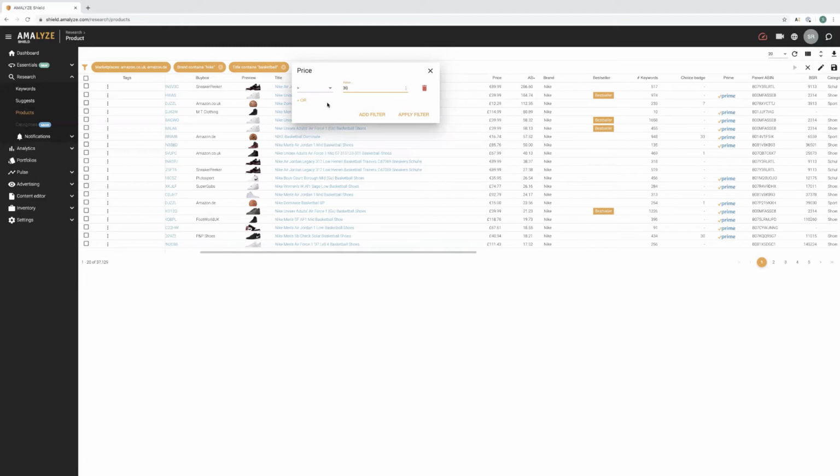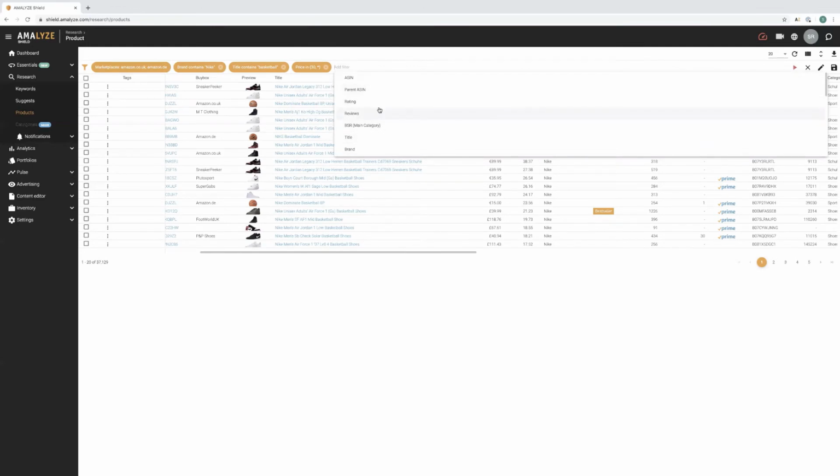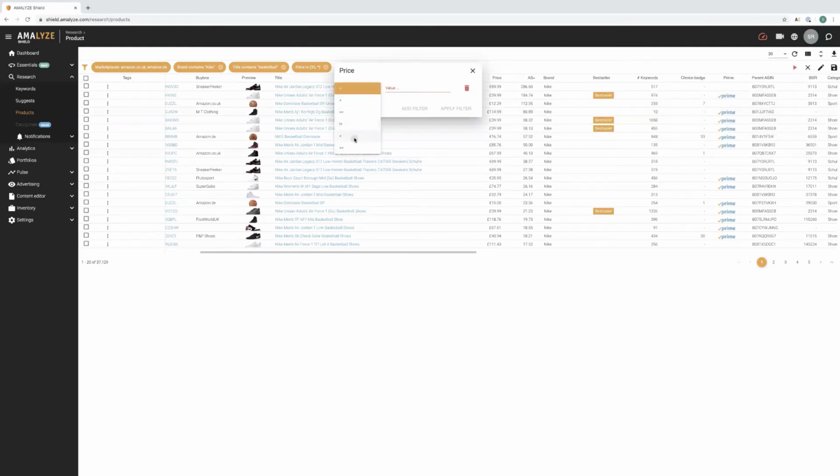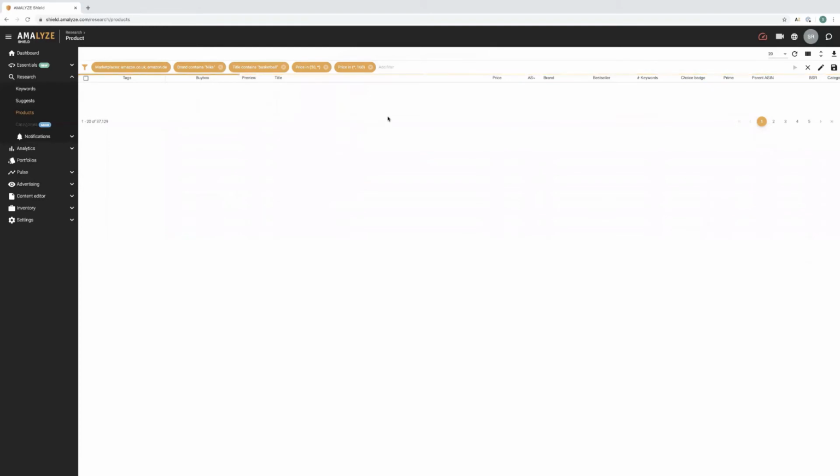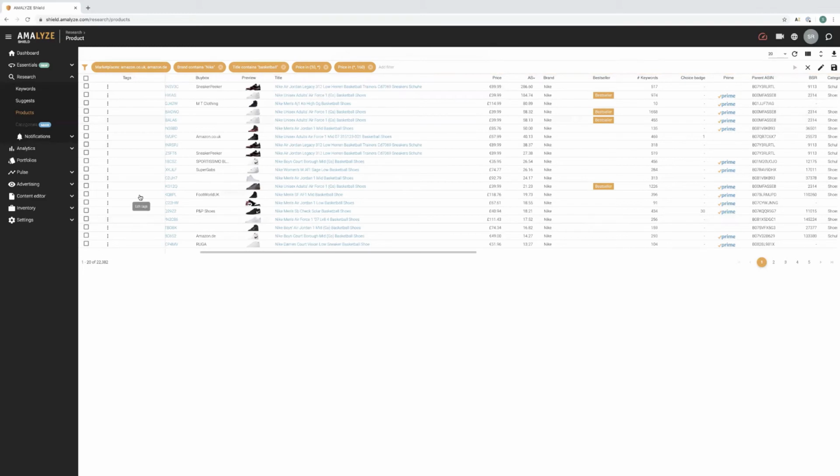All right, we're not looking for products for basketball of Nike that are cheap, because we are looking for products that are a bit higher regarding the price. So we look for 30 and up. I click on Add Filter, and now take the price filter again. And now I say smaller than 160. That's my price range, all right? There we are. More than 22,000 different products shown here, all right? And now we've already combined several filters with each other. Are there any questions so far regarding this?